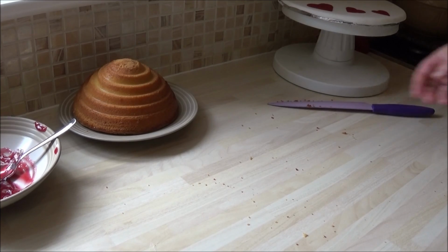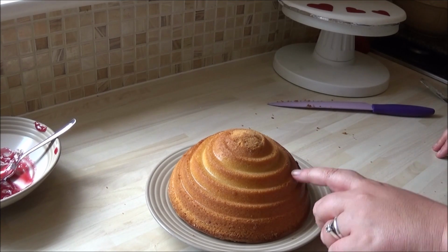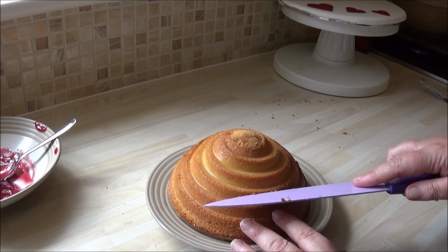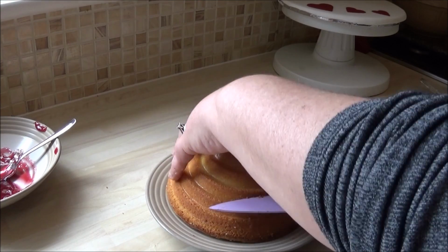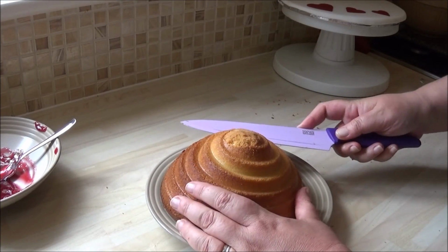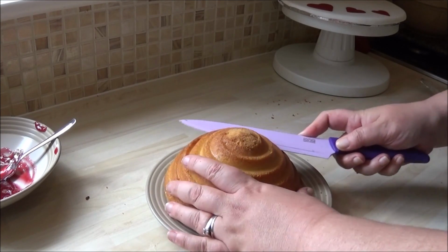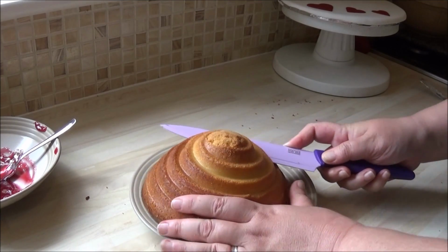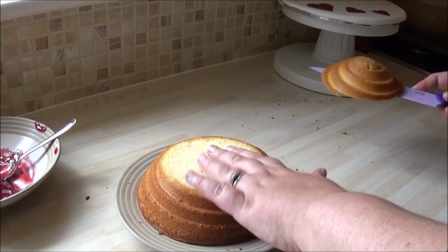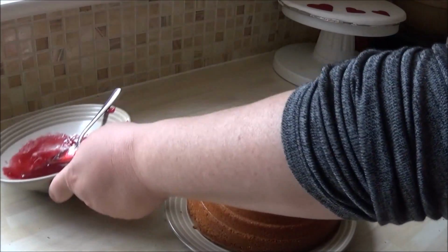Okay, and then we're on to the lid. Same thing, use your eye, kind of halfway. I'm thinking around about here. And again, place your mark. I'm trying to do this kind of the wrong side, but hey. Place your mark, and then with your knife, go around the edge, just turning as you go. And as you go, move inwards. And that will take the roof off. And the same thing applies. Some buttercream first.